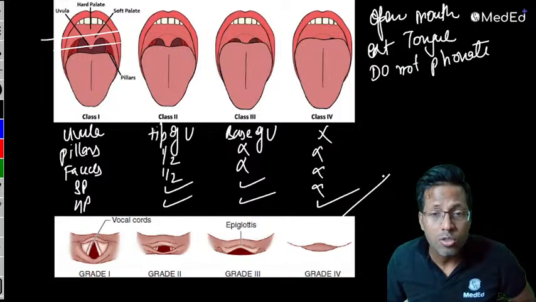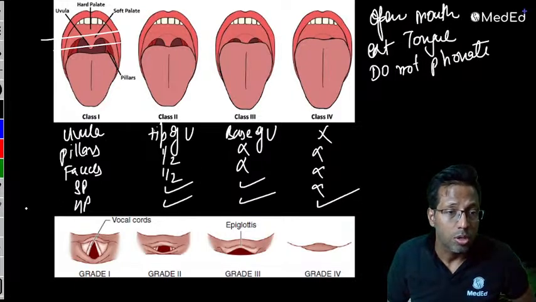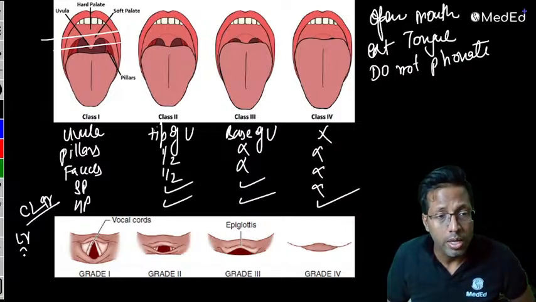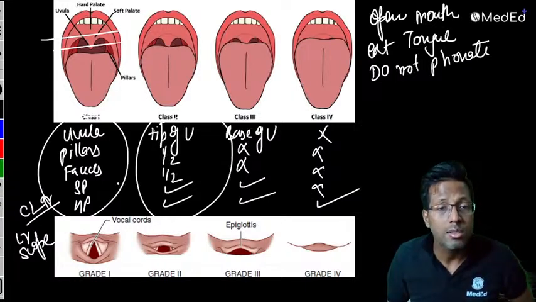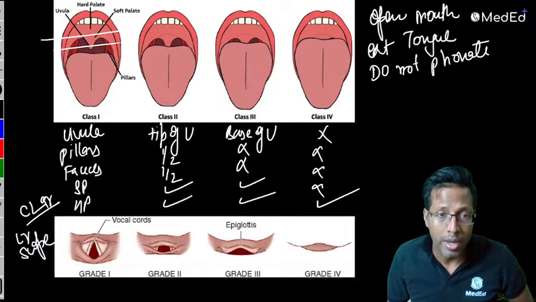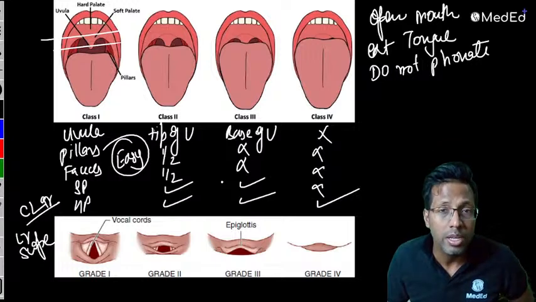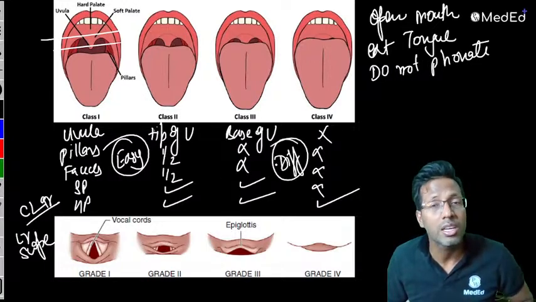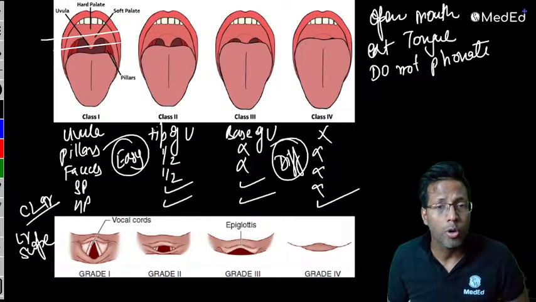Importance, this is what is called the CL grading. When you do laryngoscopy of a patient, this is what is called the CL grading, which was given before as an option. It is also called a laryngoscopic grading, that in Mallampati 1 and 2, you can see the vocal cords. In Mallampati 3 and 4, you are not able to see the vocal cords. Thereby, Mallampati 1 and 2 relatively become an easy intubation, easy mask ventilation or easy airway. On the other hand, Mallampati 3 and 4 would become a difficult mask ventilation, difficult airway or difficult intubation, or difficult laryngoscopy. That's the whole point about Mallampati.